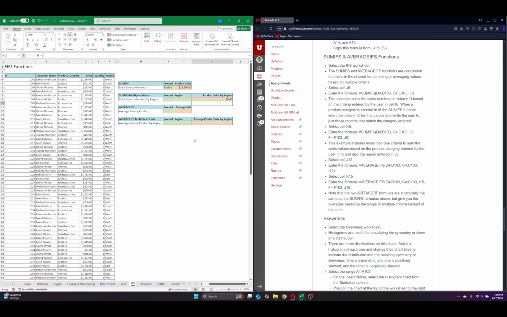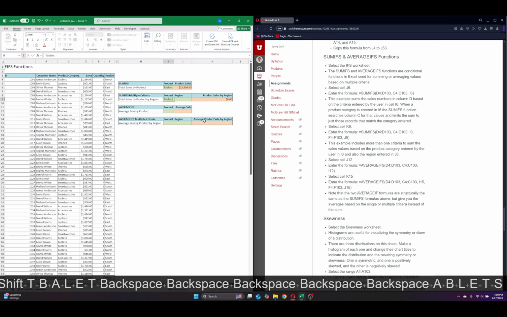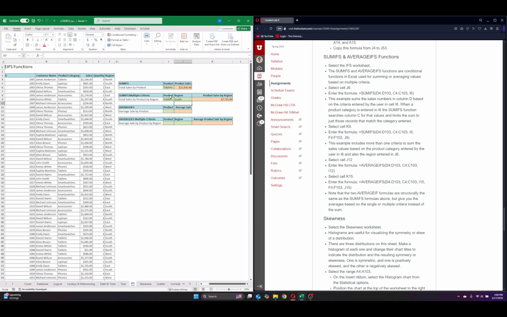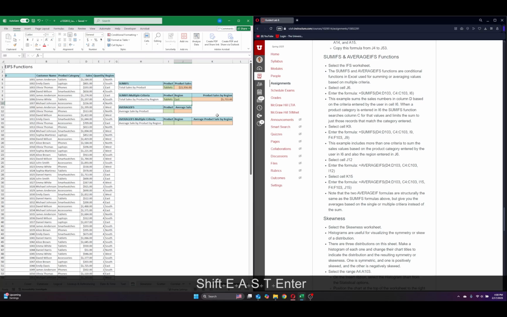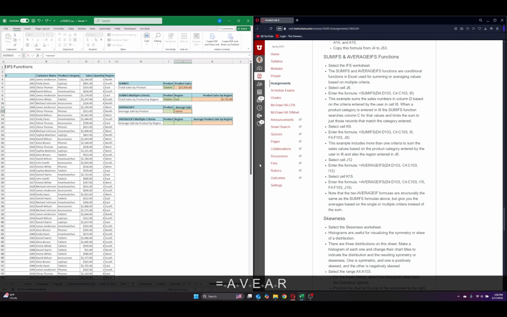Okay, we have 0 as expected. Well, let's go ahead and do tablets again. And then for region, I'm just going to say south here, and we should see we now get a sum of those that are both from tablets and from the southern region, which is this sum here. We can also change this to east or west, whatever we want, and it should update accordingly. Moving on now, we want to work with AVERAGEIFS. AVERAGEIFS works exactly how SUMIFS does, but instead of taking the sum, we are taking the average of our data. So let's start out with using our average function, so equals AVERAGEIFS.